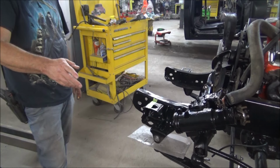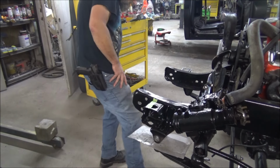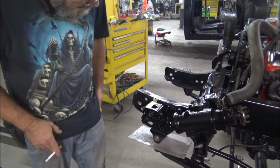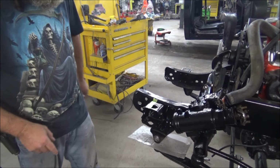Well, glad my finger wasn't in there. I don't know why they done that. Got a jack stand under it. Well, maybe it won't do it again. Especially if my finger's down there. You quit. Behave. Alright, well, I done told you.